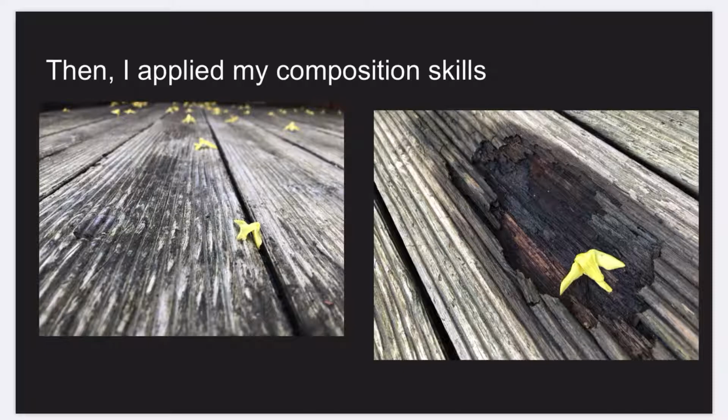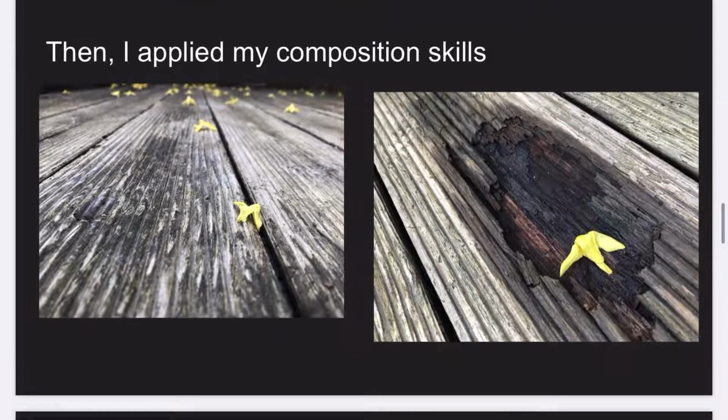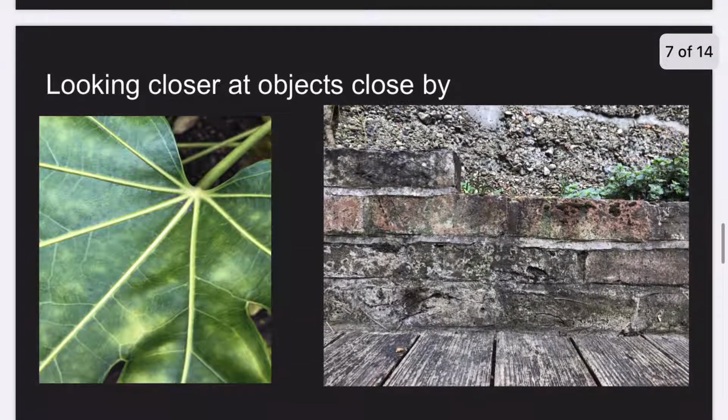One on the left is a little bit out of focus. I'll come back to that later. But as you can see, I've noticed that these flowers decorate the decking a little bit better, and it's a much more interesting picture. You can see a bit more detail in the grain of the wood, and the one on the right is a nice close-up of a rotten patch on the decking, which makes a nice little picture. And notice the rule of thirds, and I quite like the diagonal style as well, the golden diagonal.